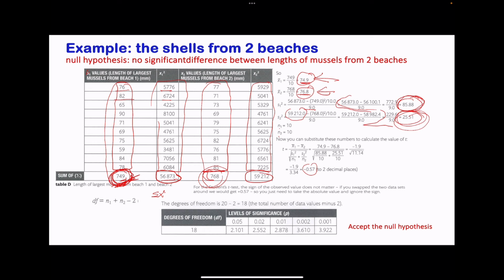For the t-test, we need to use the degree of freedom. Degree of freedom is going to be the sum of two values of n minus 2. In this case, it's going to be 20 minus 2, which is 18. We go to 18 degrees of freedom at p equal to 0.05, and this is going to be the value we find. The calculated value is going to be lower. Remember, our calculated value is 0.57. Because our calculated value is less than the critical value, we are going to accept the null hypothesis.